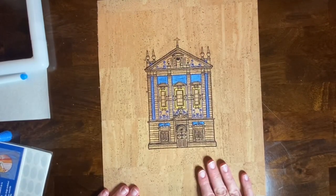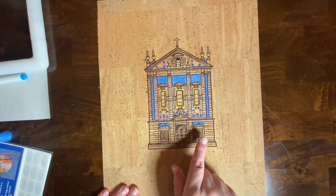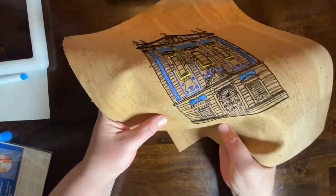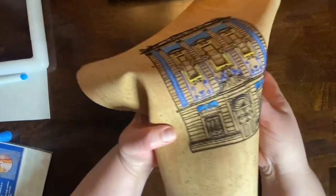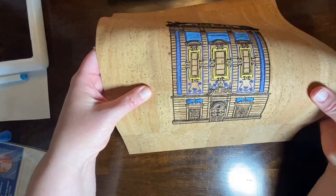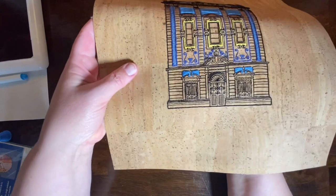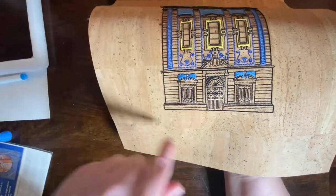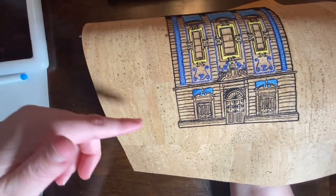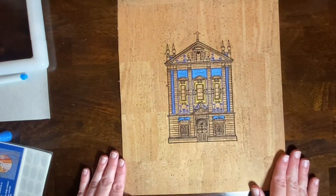Here's an example of a finished embroidery on cork. This has a good bit of detail with a variety of stitches done in one or two strands, and you can see that the cork fabric takes embroidery really well. It's really flexible, so stitches are not moving or getting deformed because the cork doesn't stretch. It's nice and thick, and cork is also pretty forgiving — I stabbed this piece all over while missing my spot while trying to stitch, and those little holes either healed up on their own or were just less noticeable than the overall natural pattern within the cork.